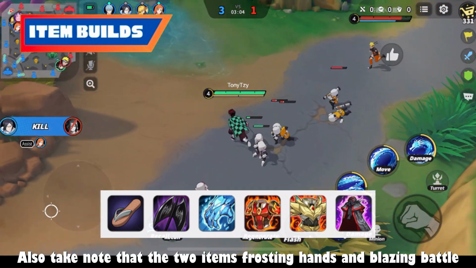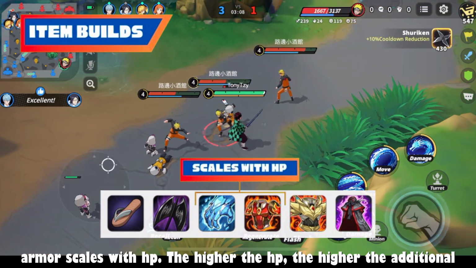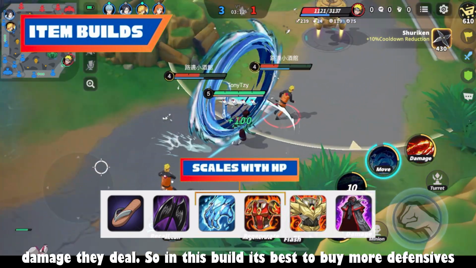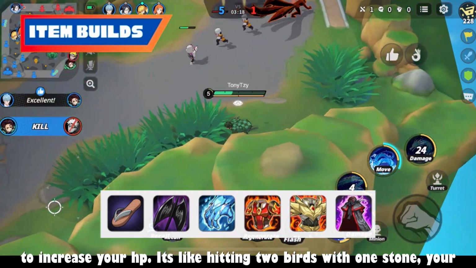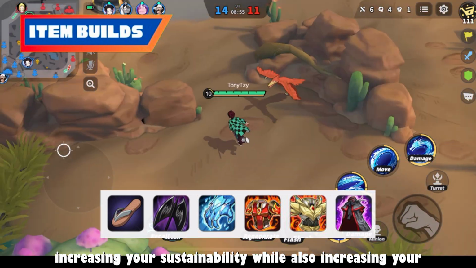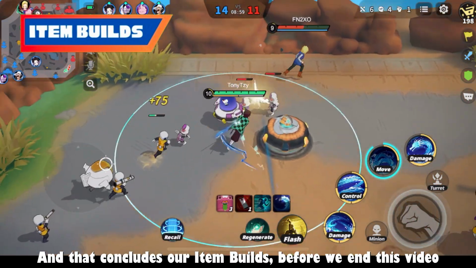Also take note that the two items Frosting Hands and Blazing Battle Armor scale with HP. The higher the HP, the higher the additional damage they deal. So in this build, it's best to buy more defensives to increase your HP. It's like hitting two birds with one stone. You're increasing your sustainability while also increasing your additional damage. And that concludes our item builds.